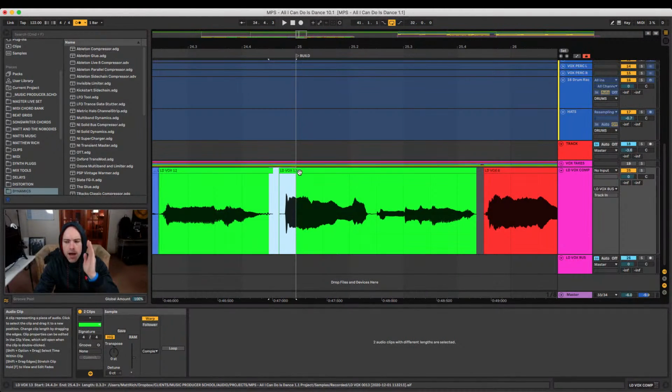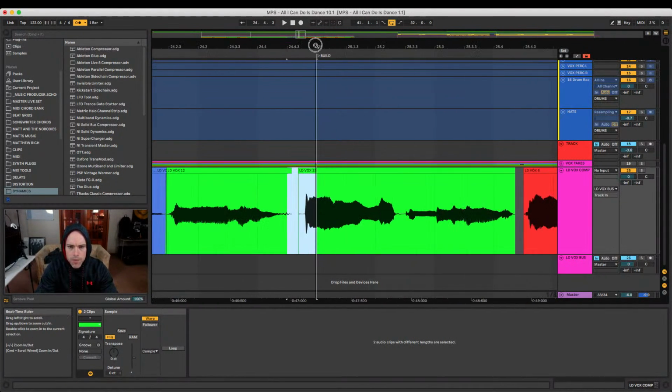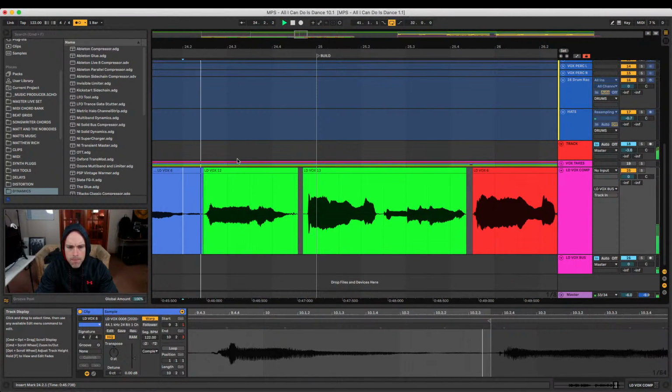Now this was because of the way I was punching in on this phrase. What I knew in my mind was it was a little bit hard for me to catch it on the pass like that. So what I'm ultimately probably going to do is find the best "and," and I'm going to grab it from another section, like later on. Because if you're a vocalist, the very first phrase might be a little hard to catch the groove. But then since I'm repeating it later, I'm in the groove when I'm singing it. And I just figured I'm probably going to be better that way, just taking one that's in the groove. So let's see what we got here again.